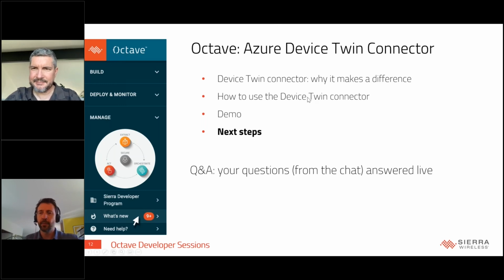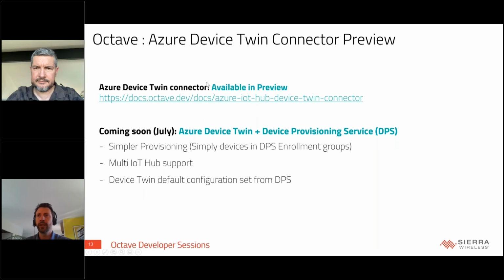And just as a next step, which will be 3 minutes, I think not more. On top of what we just discussed, this new type of connector is really a new way of enabling the edge to cloud interface and device orchestration. It is available in preview and fully documented, so you can start using it now. What is coming really soon, in early July, is one big step again on top of this: the Azure Device Twin connector plus what we call the device provisioning service. I guess we'll have a dedicated session once this is out, as it makes this even more powerful and easier to operate.